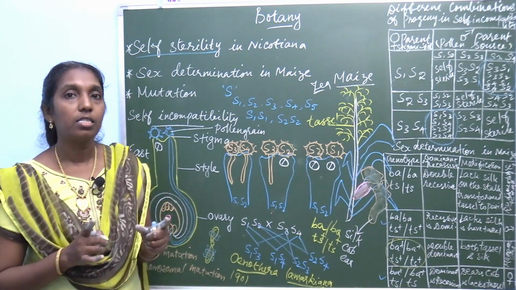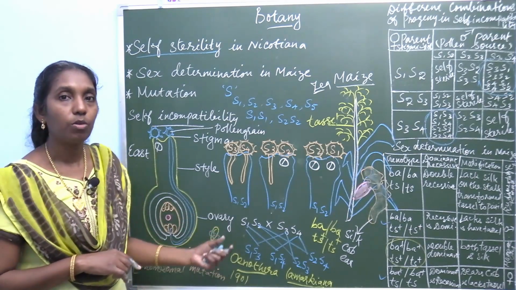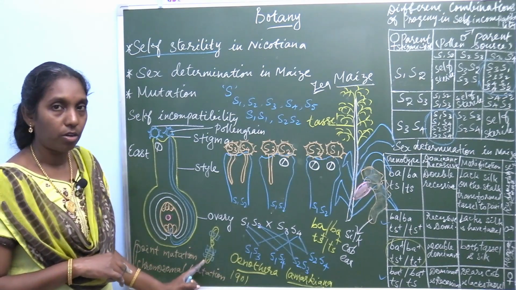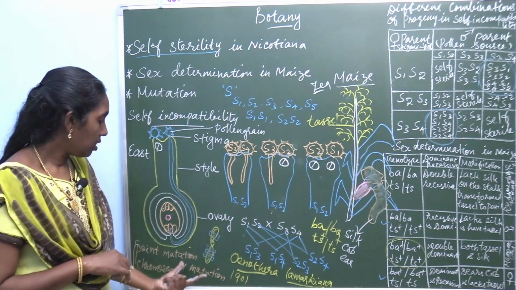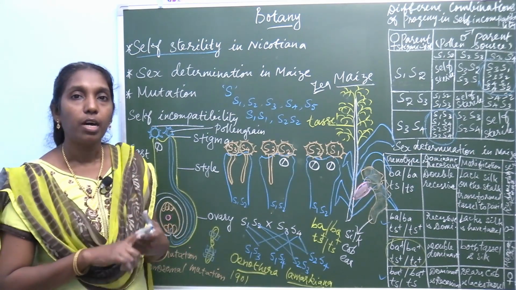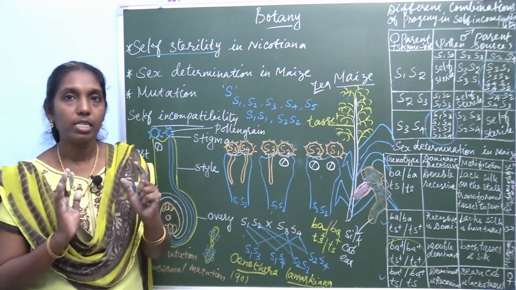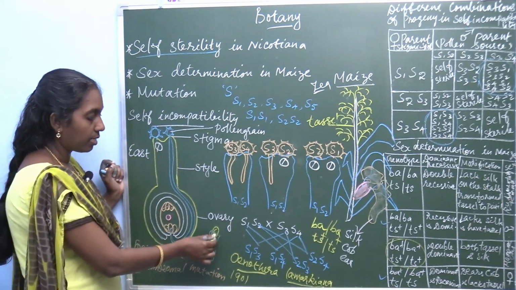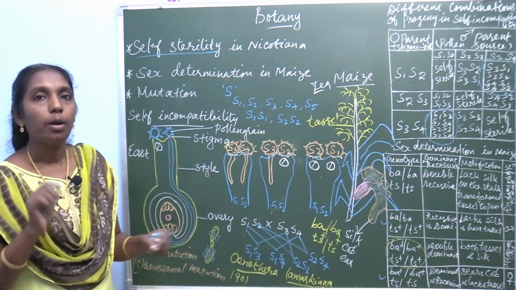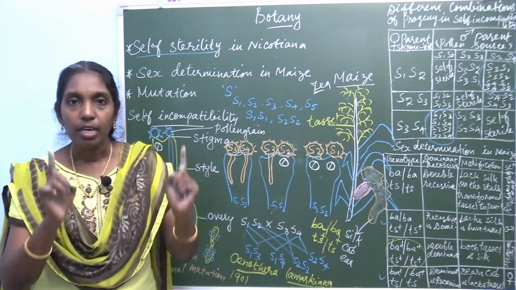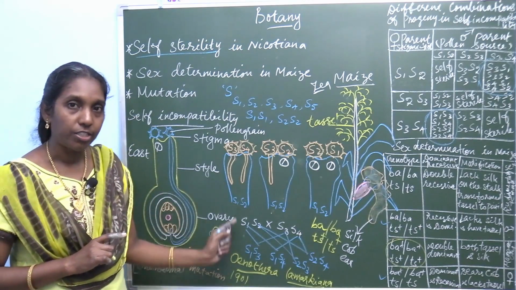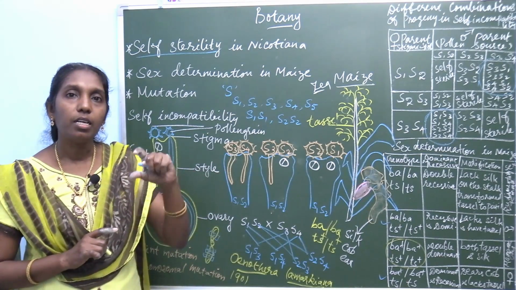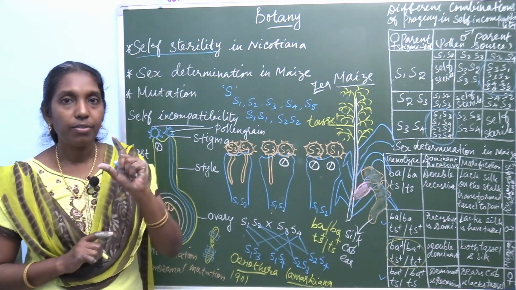So, mutation is a sudden change that occurs in the nucleotide sequences of the chromosome. Within the chromosome, the genes are located in different loci. This is broadly classified into point mutation and chromosomal mutation. A change in a particular point, in a single nucleotide sequence, is called point mutation. In the entire chromosome, the structure or the number of the chromosome may change, because you know the number is constant. There is a definite set of chromosomes.